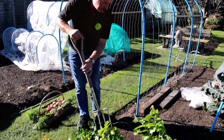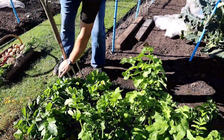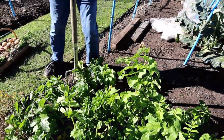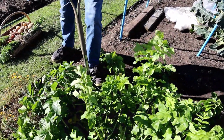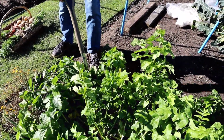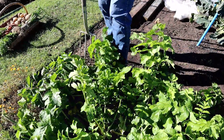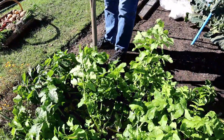Now, you don't often see me with a fork in my hand, but what we do here is that I don't go about digging. What we do is just to try and loosen things a bit in order that we can get the parsnip up. So the soil is actually never turned over.